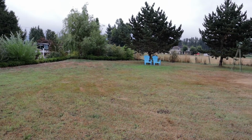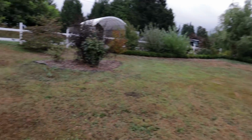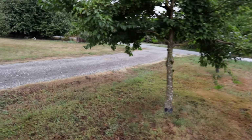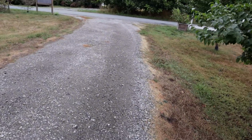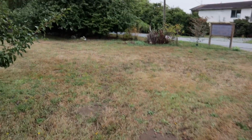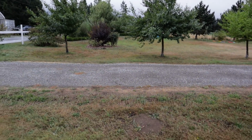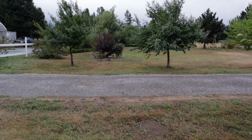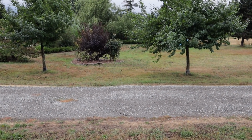I know it doesn't look all that enticing right now, but I'm kind of looking for garden features, or we thought maybe defining a path across the driveway, or we thought maybe erecting an arch on either side, but we just really don't have a good answer for what would encourage people to come from this area here by the orchard and then proceed across the driveway to explore the front yard.